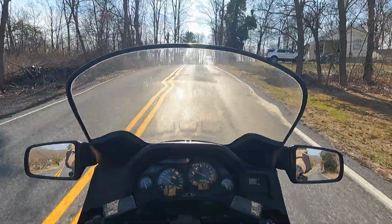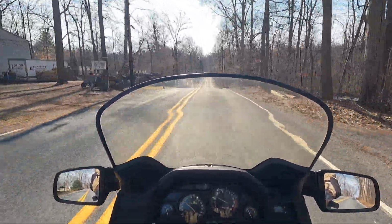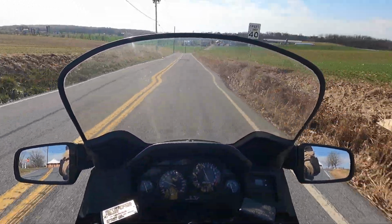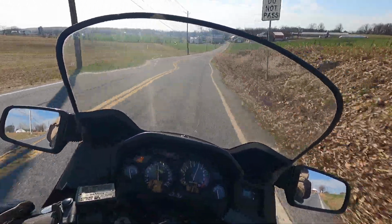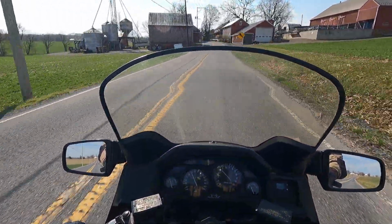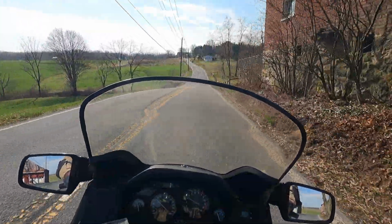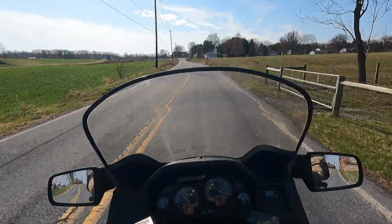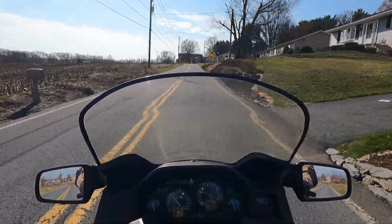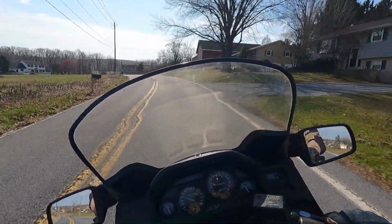Power from the 1000cc 16 valve Kawasaki engine is just smooth, and every time you shift gears and then roll in the throttle, it's just kind of a smooth whoosh of power. Yeah, this bike gets up and boogies. There's no need to rev it all the way to the red line, but the more you rev it, the harder it pulls. And this is still a stout performer. I'm actually a little bit surprised at how well this bike picks up. That was not maxed out or anything approaching that, but it just very, very quickly gets up to speed.